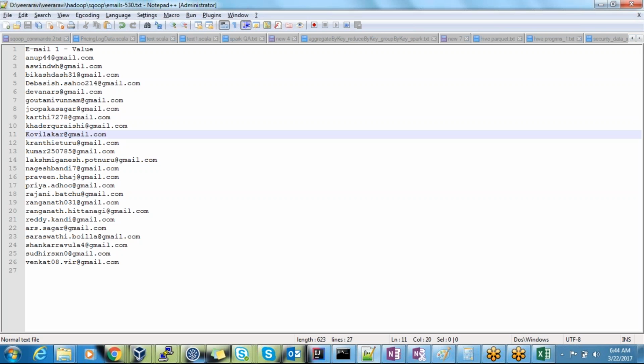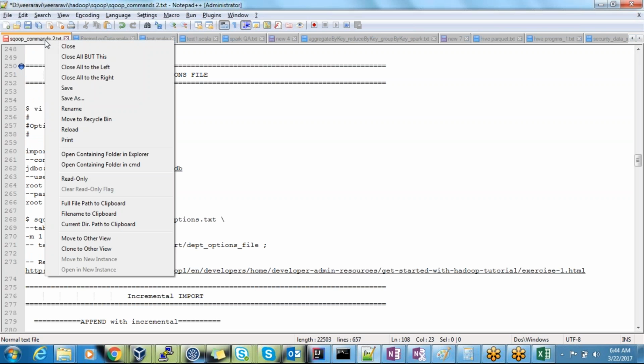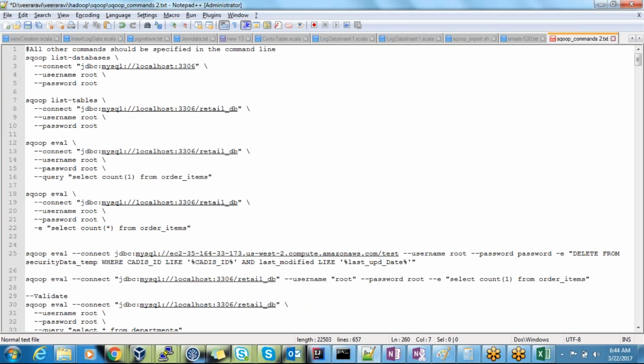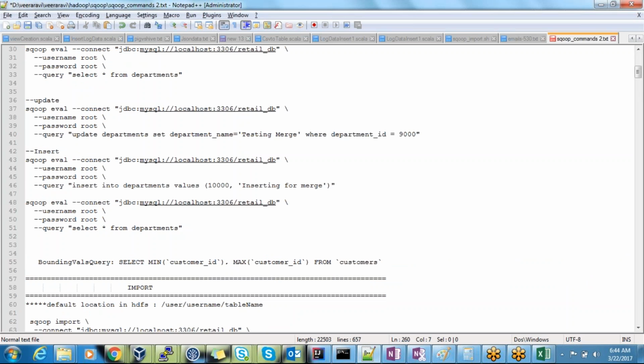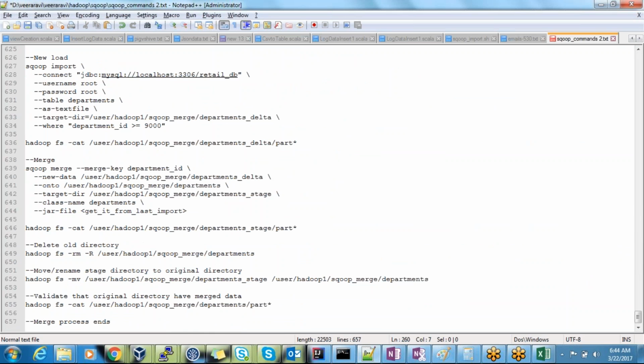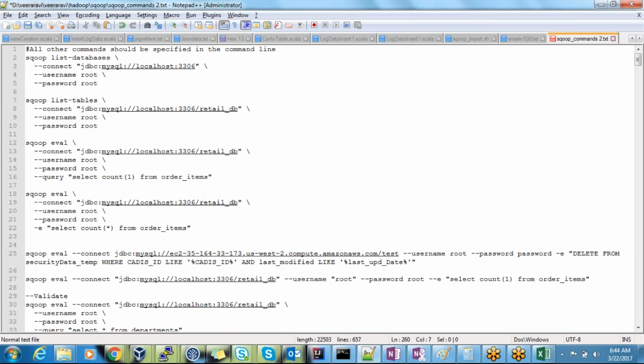Yeah, this one. This is a directory. This file I'll share with everyone. So here you have all the queries. Whoever wants to execute them one after another, you guys can execute them. Okay, I will share this.